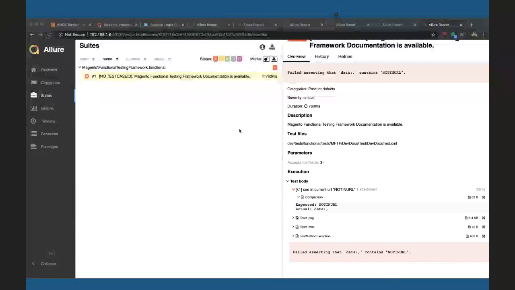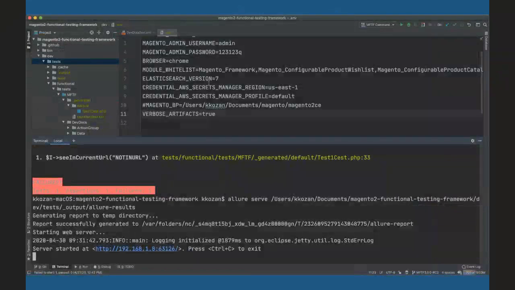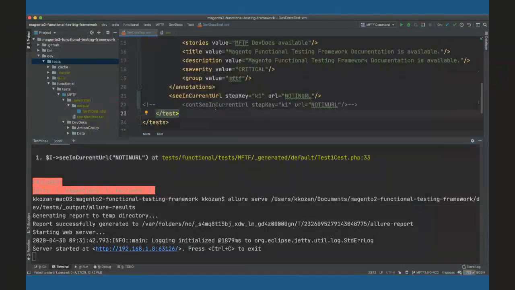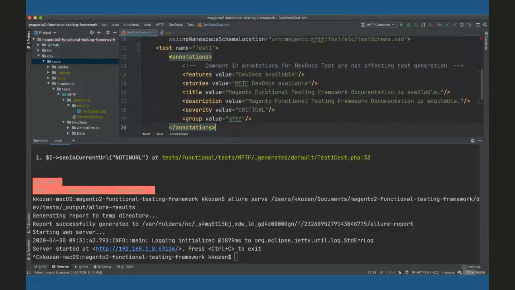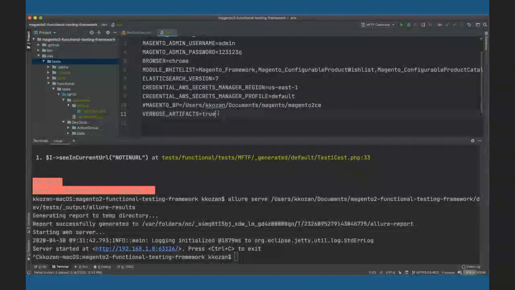So what is this trying to accomplish? This feature is trying to accomplish basically saving space by not seeing unnecessary artifacts. As we add more artifacts to Allure, the size of the artifacts of all the MFTF tests is essentially starting to go up and up and up. And in an effort to try to keep it sane and only save what we need, we introduced this flag. If any of our external users don't like this feature, or are using it in their own CI systems, and they want essentially the behavior to go back to what it was prior to this introduction of this env variable, that's completely fine.